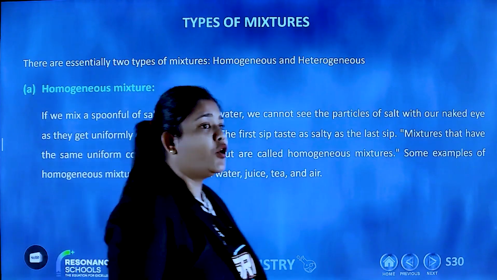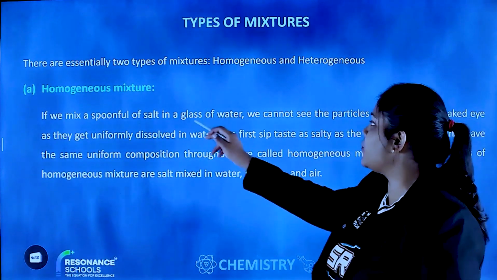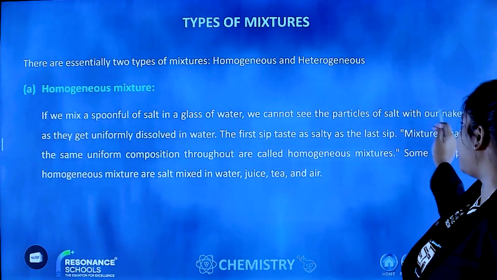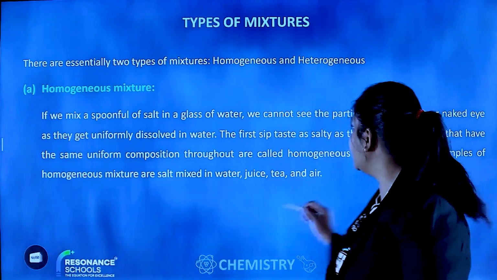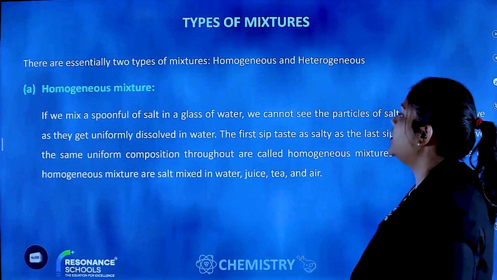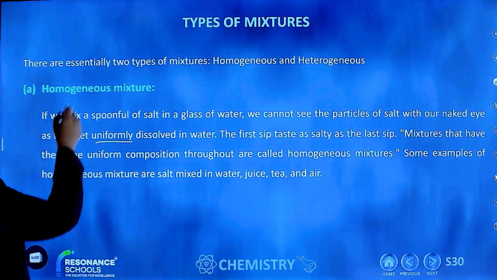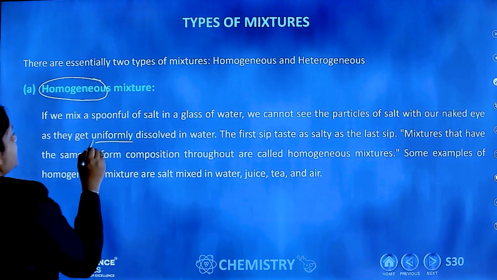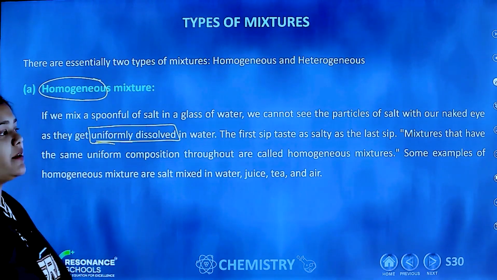Then I told you about the homogeneous mixture. If we mix a spoonful of salt in a glass of water, we cannot see the particles. For the homogeneous mixture, I told you there is only one word you need to remember. Do you remember that? What was that word? Uniformly. Homogeneous means uniformly mixed. Uniformly mixed is the important idea when we talk about homogeneous.